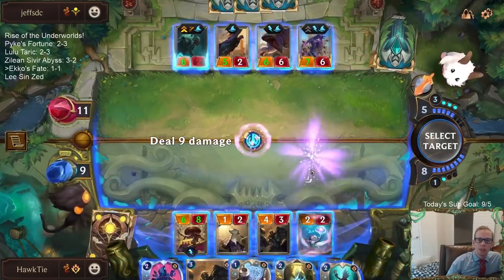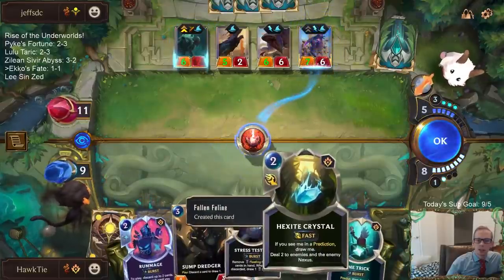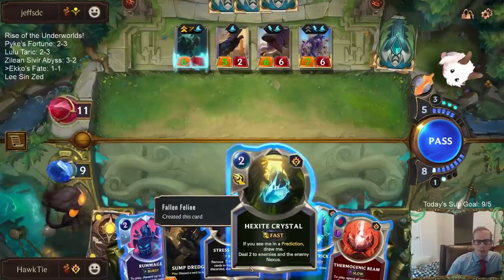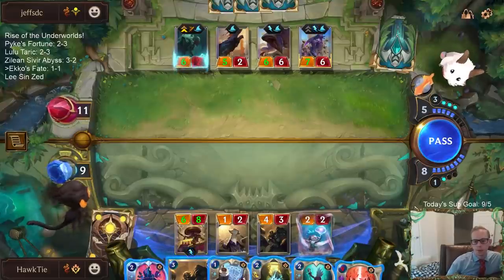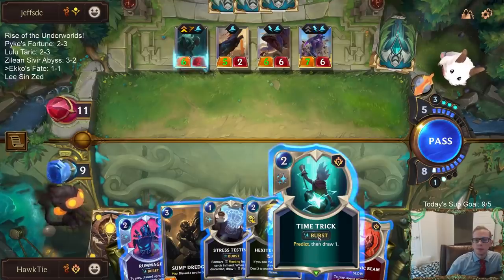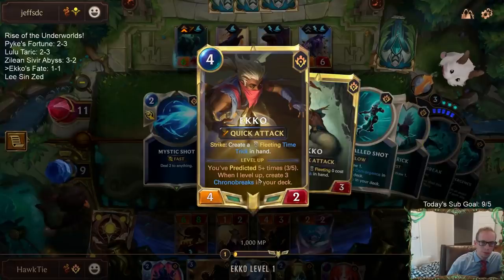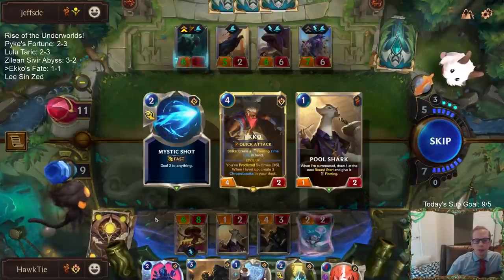Can I do, like... Okay, you can't do both. You can't do that as a slow speed card and Hexite Crystal. This gains the spell shield. I can't see that number because of my camera. Where are we at? We're at 3. So this is about to be 4.